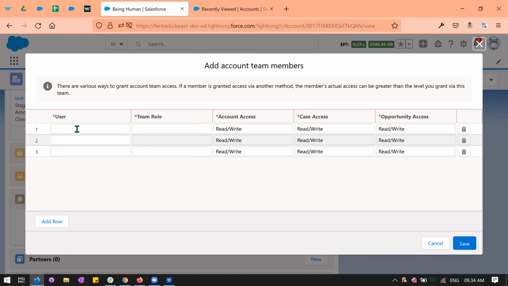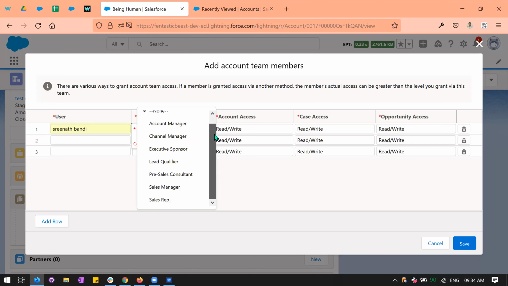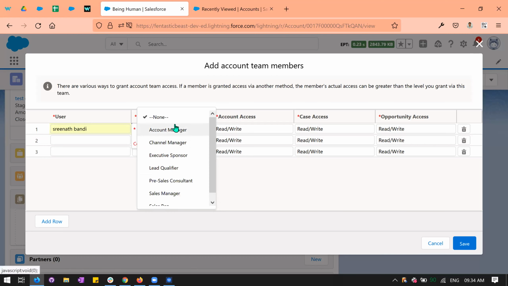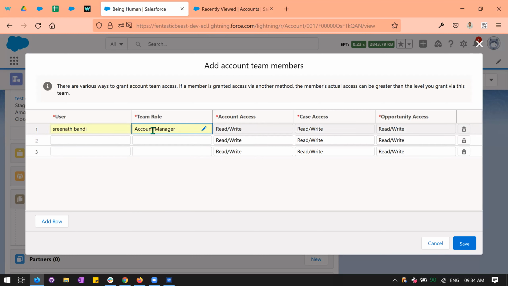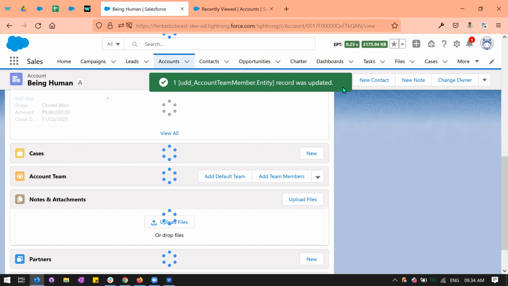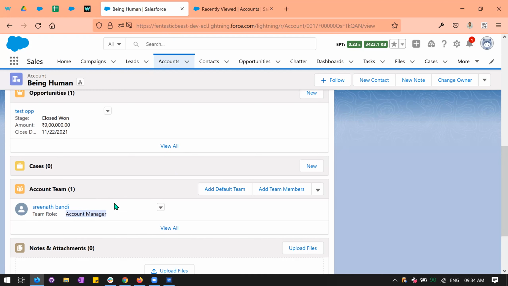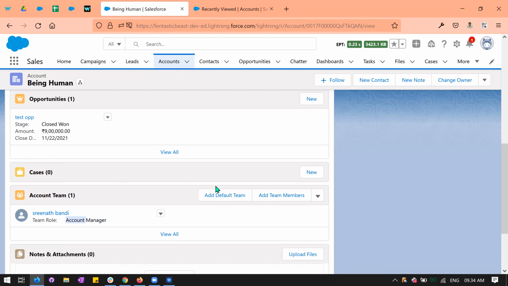So let's set up myself as customer success manager. Let's see. Account manager, who is responsible for handling all the customer related issues. So the customer logs in or contacts Srinath Bandi, who is his account manager of the Salesforce account. Then this account manager will basically go in and report a new case in here.